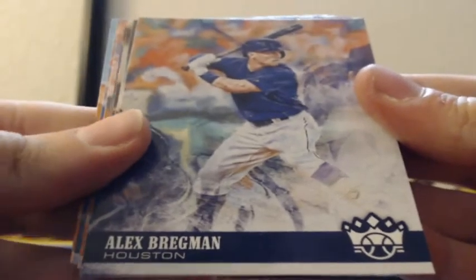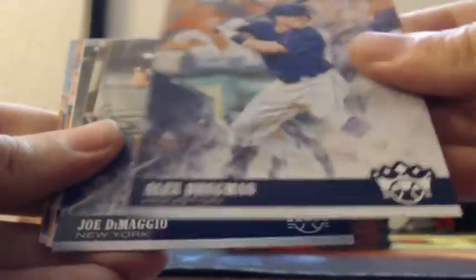Second Showtime out of this product. Well, I noticed the skinny autos usually aren't, but the patch autos have a little bit of white on the edges. Lou Gehrig flipped, Victor Caratini. Maybe they knew that was coming, so that's why they got so many of his rookie cards this time around. Greg Allen rookie, Aurora of Ichiro. And base dudes.